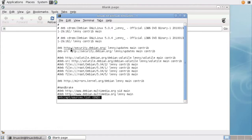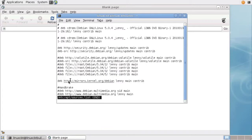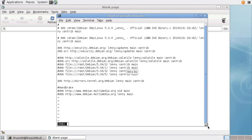But if you want an entirely new distribution such as 5.08 or even 6.x, then you have to go through the process of running aptitude with the safe-upgrade or aptitude with the dist-upgrade option. Now, aptitude, just like apt-get, relies upon the sources that are spelled out in /etc/apt/sources.list. So if you'd like to upgrade to, let's say, version 6.x, you'll have to upgrade the sources reference for deb http mirrors.kernel.org to point to the new version, not Lenny, but the new version of the OS. So, with that said, let's go ahead and confirm the new version.